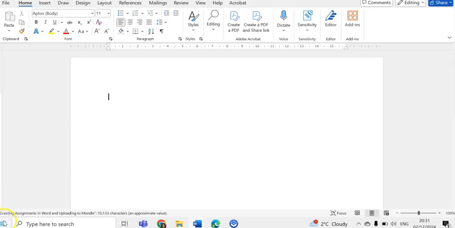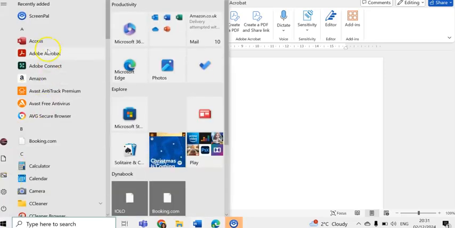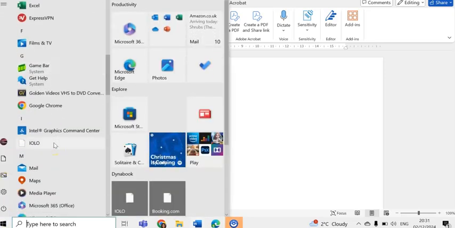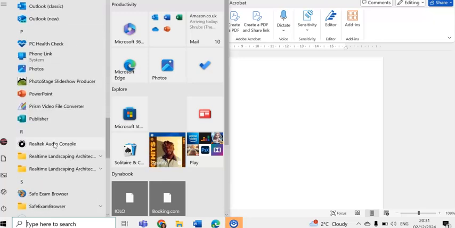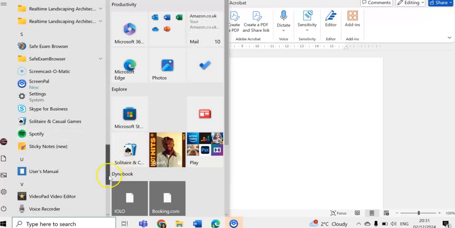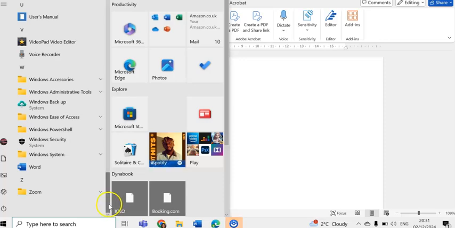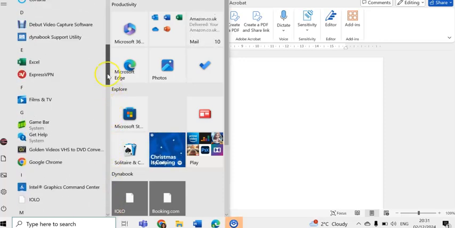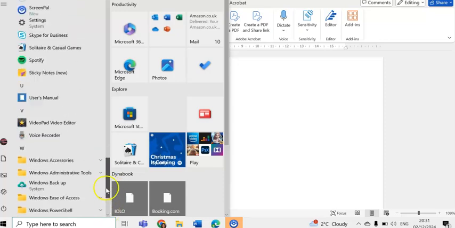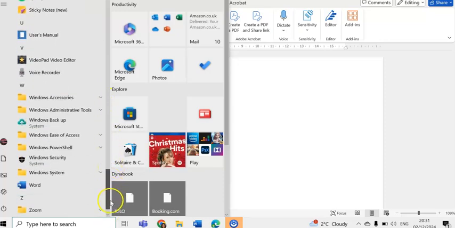So for example, the 4 windows that happen either on the very left hand side at the bottom or sometimes in around this area, those 4 windows are called the start button. So from there, when you click on it, you will see the number of applications that are in your computer, and with this bar you can go up and down to see the many things that are installed in your computer.